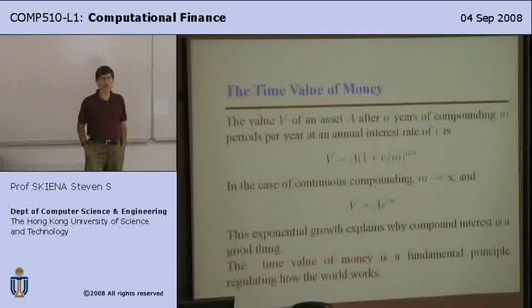So the most important principle underlying how you price a bond has to do with a concept called the time value of money. Okay, and this is an important concept and idea. It states basically that a dollar bill tomorrow is worth less than a dollar bill today, okay? And in fact, when we talk about what the value of an asset is after a particular number of years, we have to understand how interest works.